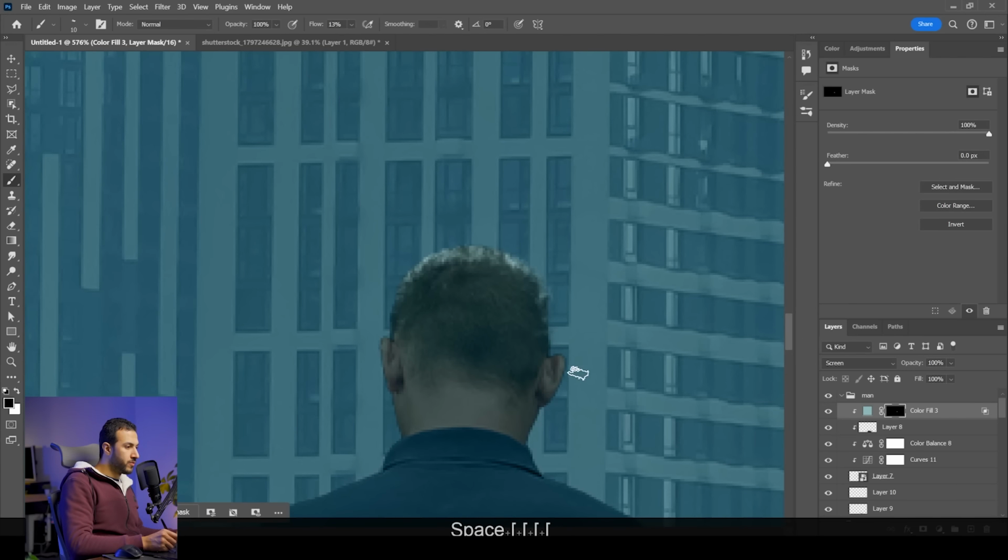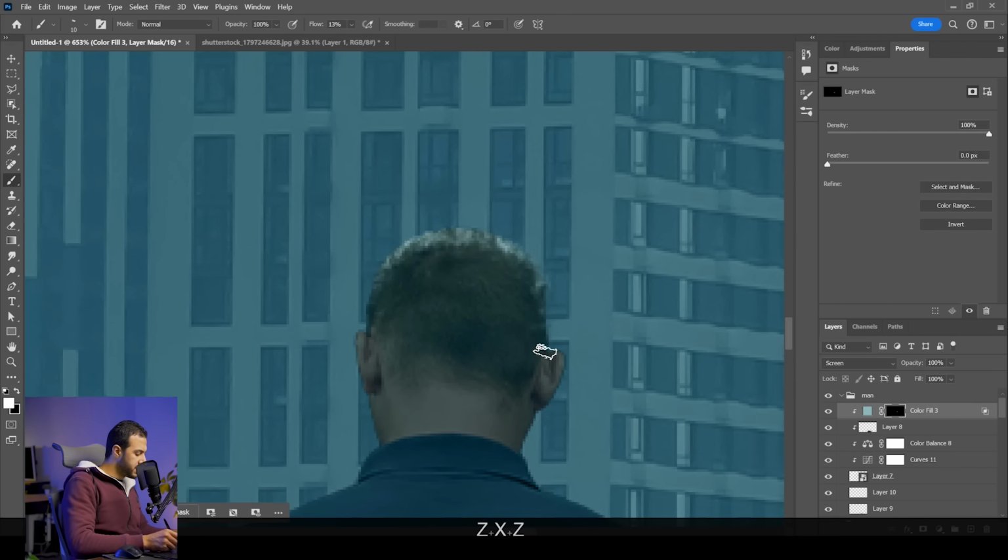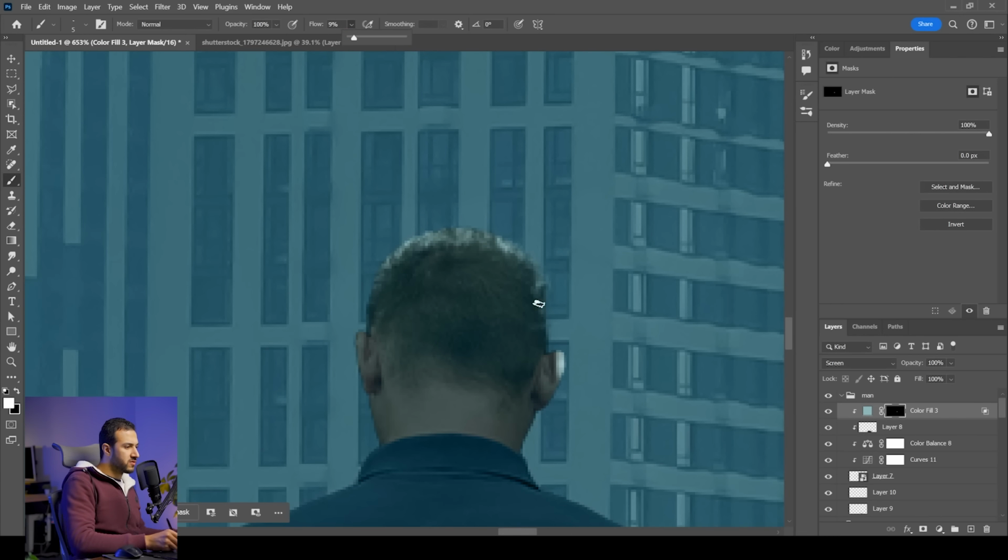So let's paint over his ears. Something like this. Maybe we can decrease the flow more.